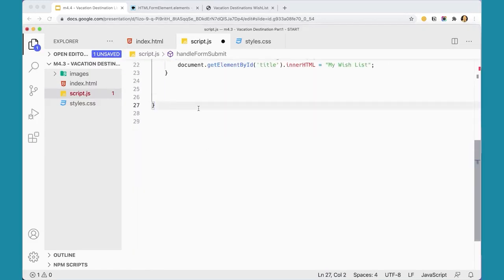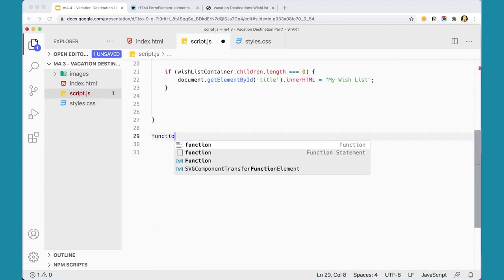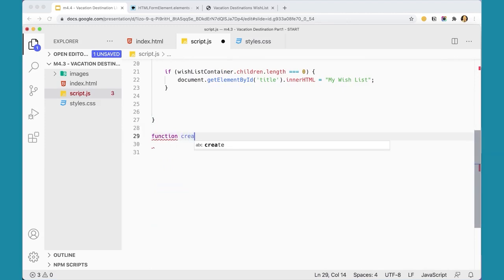So down here, I'm going to create a new function createDestinationCard, and it's going to take name, comma, location, comma, photo, comma, desc for description.